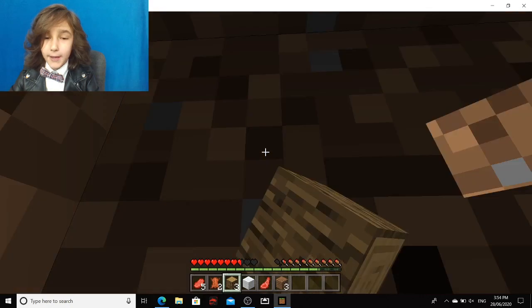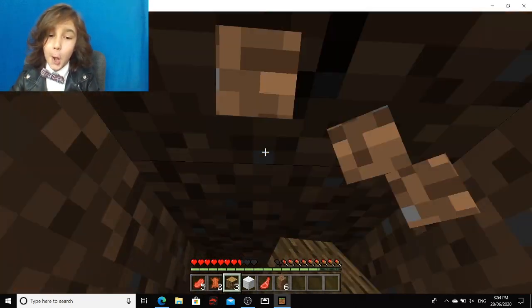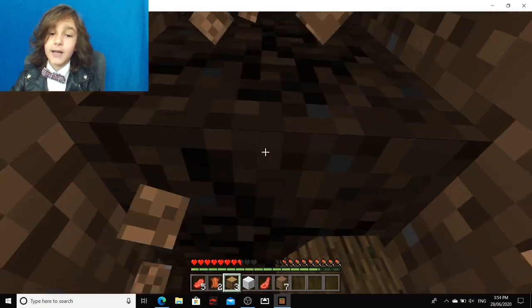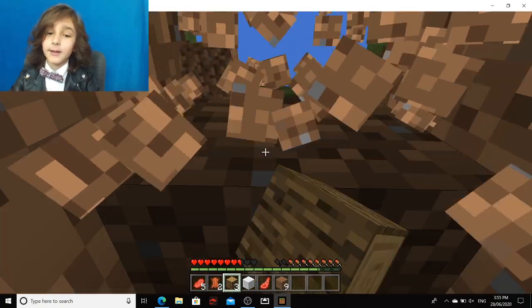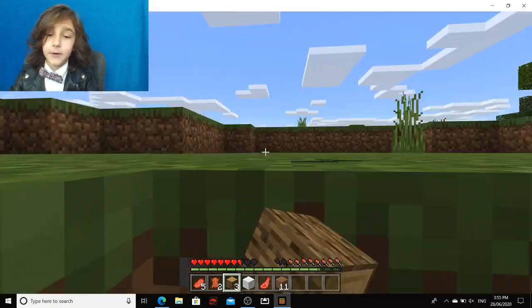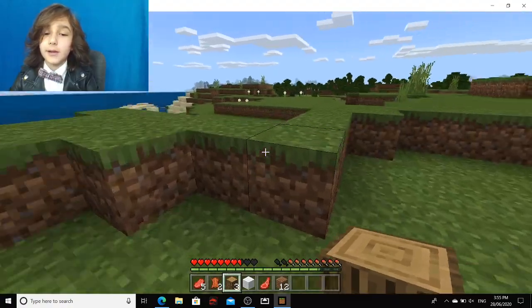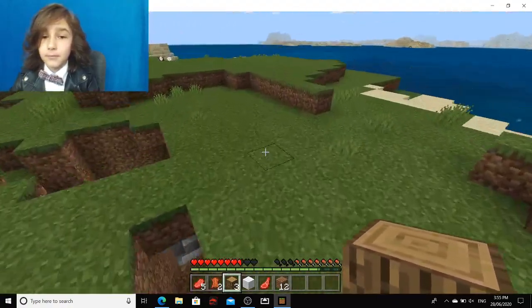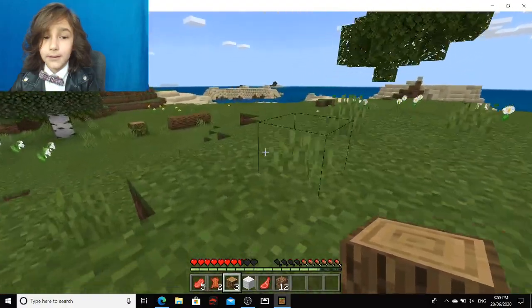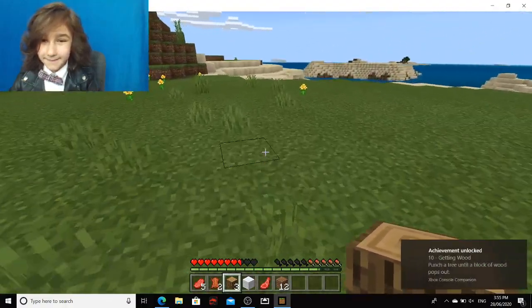Now we can dig our way up here because it's dirt. Luckily, and I just got stuck in a hole, by the way. And I can't just fly up. This isn't creative mode. For all of you guys using creative mode, this isn't a creative mode world. It's a Let's Play, it's a survival world. Over here. This is where I'm gonna make my house.